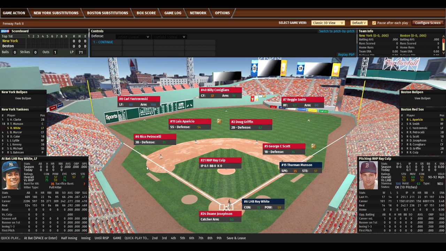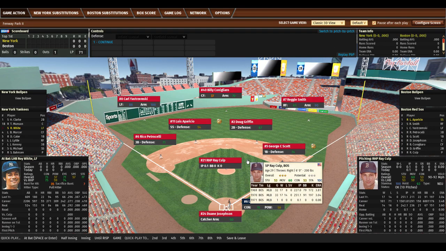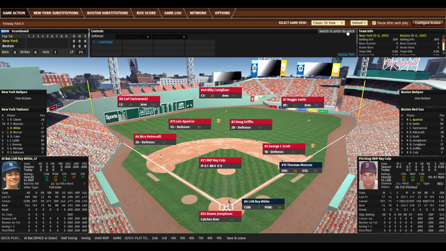Okay, let's just go ahead and complete this game so we can quick play. You have a choice. You can actually save game in this, which is really, really nice. Or I'm just going to complete the game, where you can quick play till you have a runner in scoring position, till an inning. If you are planning on streaming games, obviously you're not going to use these. Okay, so if you get in situations where you do want to show pitch-by-pitch mode, it's right up here.